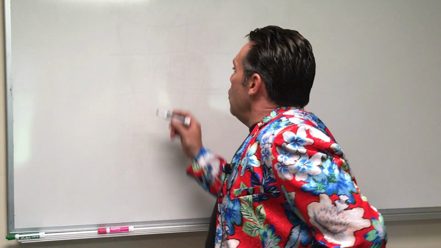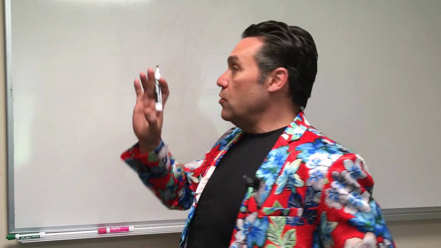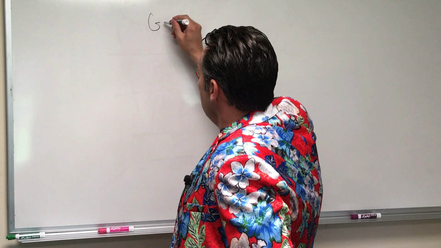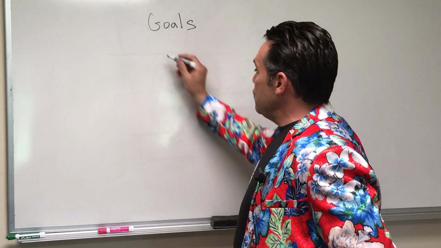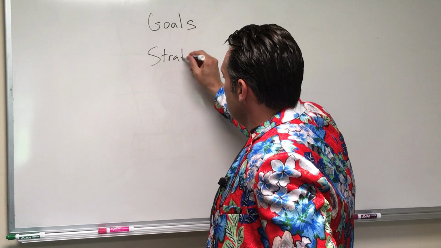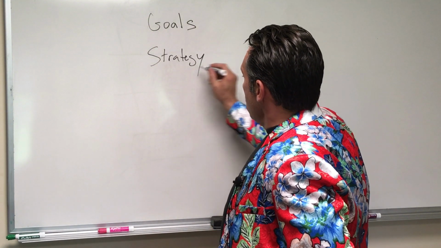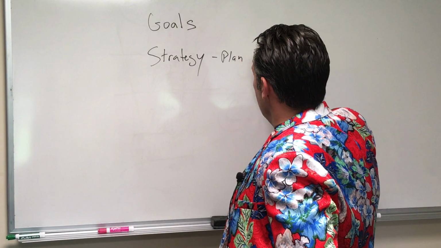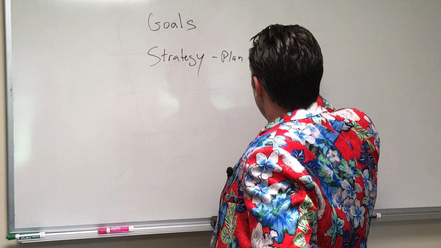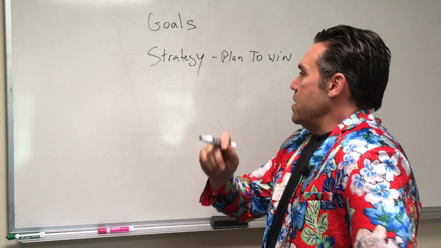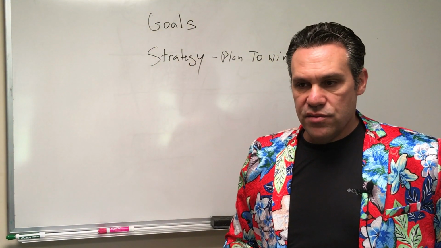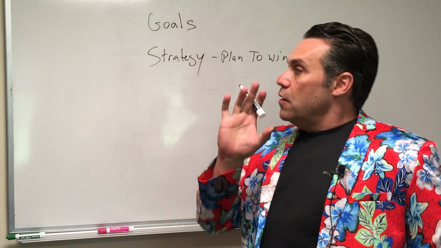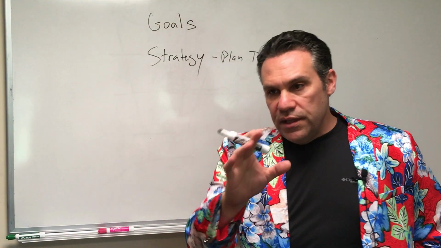Okay? So again, we don't just want to jump into the tactics, we want to go through and talk about how we're going to manage this, right? We want to set our goals and we want a strategy, okay? And our strategy is the plan to win, right? We're going to win. We want to win the war. And in order to win the war, I need to put together a strategy. I'm not just going to hop in and start blasting messages. Remember, that would be the last thing you're going to do. You're going to follow the methodology, the Jimmy Leads way.